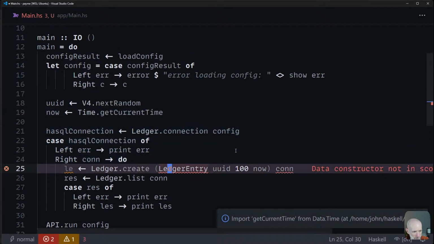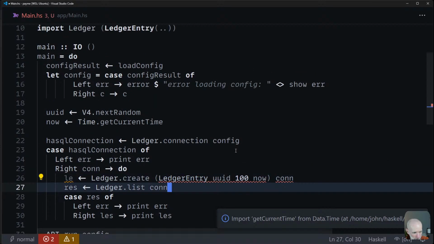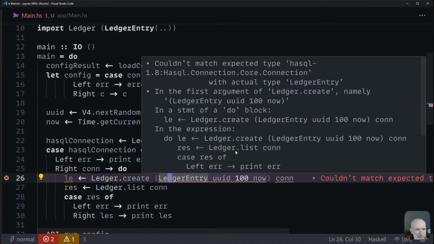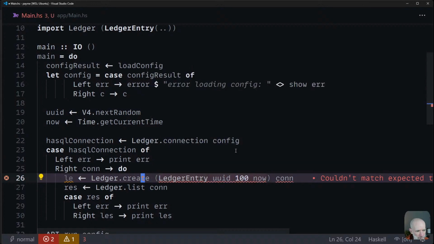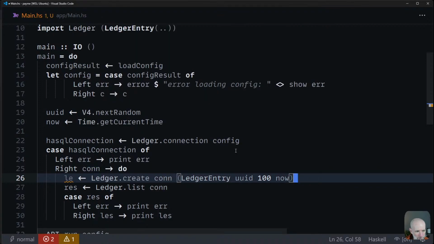Okay, now it doesn't know what ledger entry is, so I'll import that. Couldn't much expect it to have connection with actual type ledger entry. So ledger.create takes a connection first. Okay.